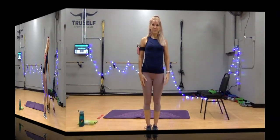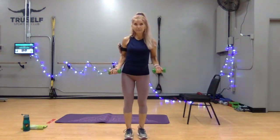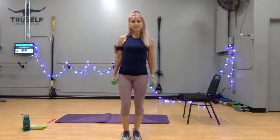Yay, all right, so let's get started. We're gonna start with abs. Let's go. I'm gonna use 3 pounds. Whatever you have works. I think more than 3 pounds is a little too much. So let's stay with 3 pounds or less.